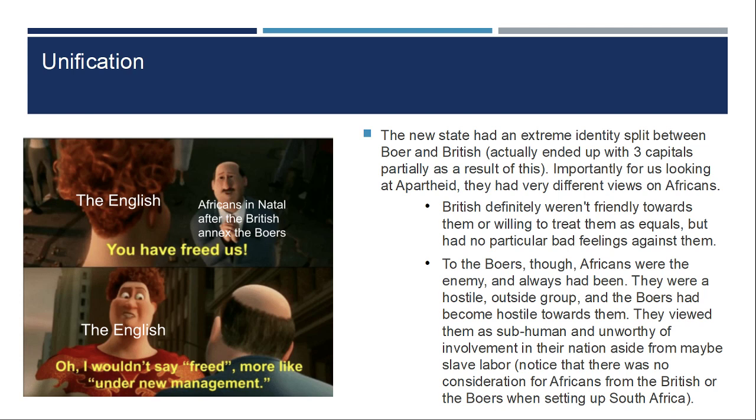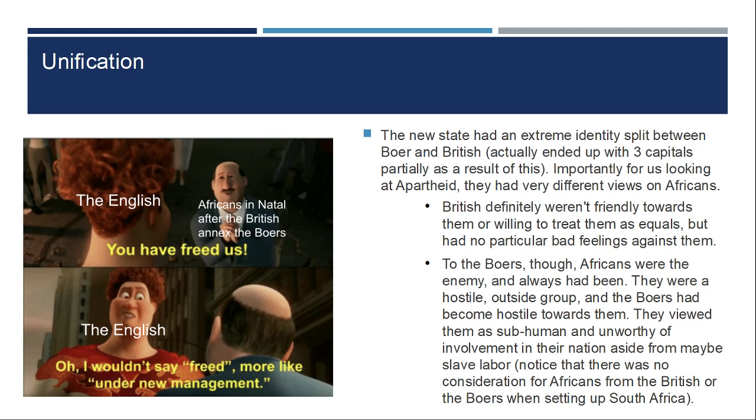The Boers, however, had the normal racism you'd have during this time period, but also remember, to the Boers, the Africans were and always had been the enemy. They were the ones they fought. They were the ones they stole territory from. The Battle of Blood River was against the Zulus, and those groups of people are still around. The Xhosa that they originally struggled with are still around. So to the Boers, not only are Africans subhuman because they're not white, they're also unworthy of involvement in the nation. They should be used explicitly for slave labor, but again, we don't have slavery anymore, so you're going to have to find some kind of alternative to slave labor. The Boers had an active antagonism towards the Africans in South Africa.